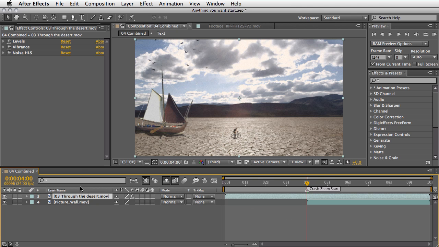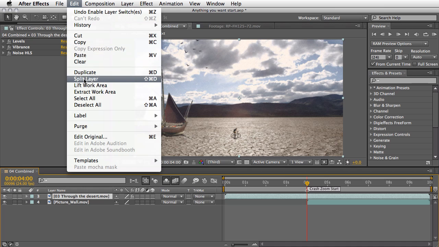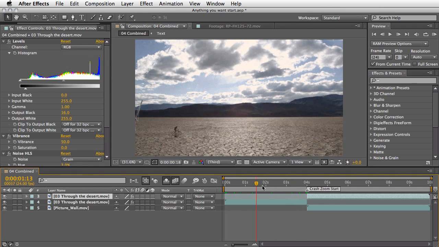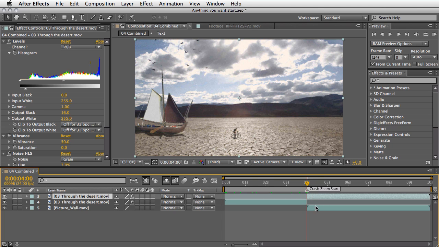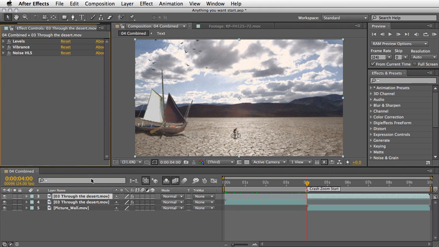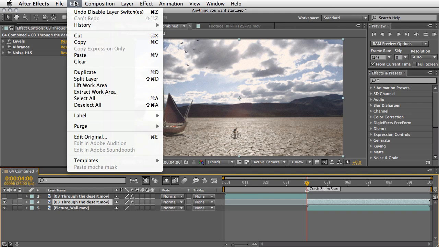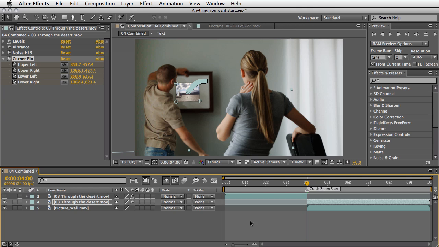I'm going to select this clip, go under the Edit menu and ask After Effects to split the layer. So now I have two copies: the one that I don't want to mess with, which is this one, and the one that needs to get all the tracking data. Now I have to make sure that this is the clip that I'm going to paste the information into. So I'm going to turn off the eye, and you know what, let me rearrange it so we can see it a little better. And now I'm going to go to Edit, Paste. And if everything is okay as we planned, we have the tracking in place.